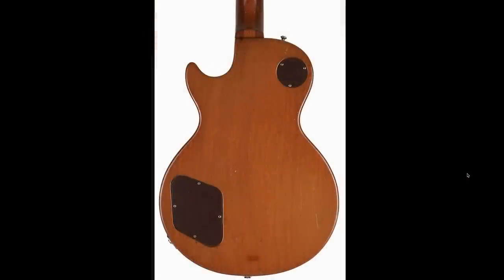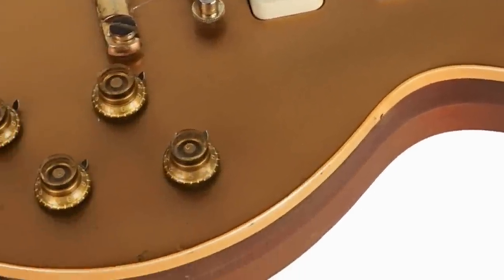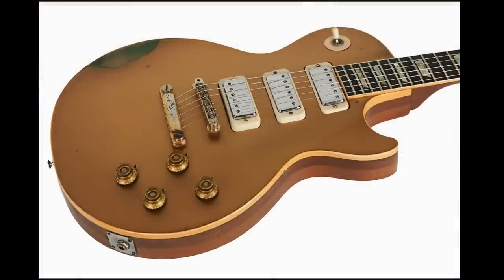On a 3-piece mahogany neck even, went through all the pieces. All right, and then the back, surprisingly in pretty good shape as compared to everything else. But we do have the pancake body. Looks like our output jack has also been replaced as well as the jack plate. I mean, this is just like some sort of a road dog.